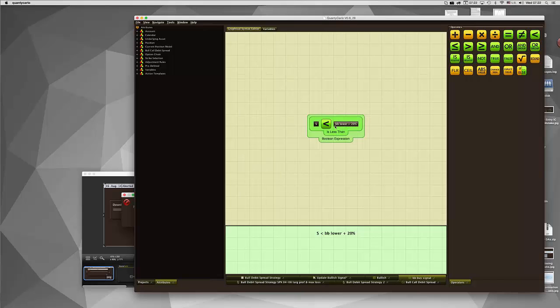So we've got this. The reason is because I want it to be easy to read. I think this should be easy to read: S is less than BB lower plus 20%. I think pretty much anybody can understand what that means. Now let's drill down into what this is, BB lower plus 20%.